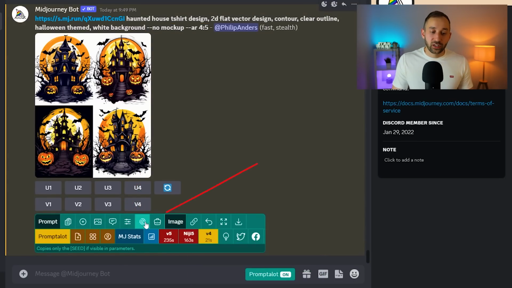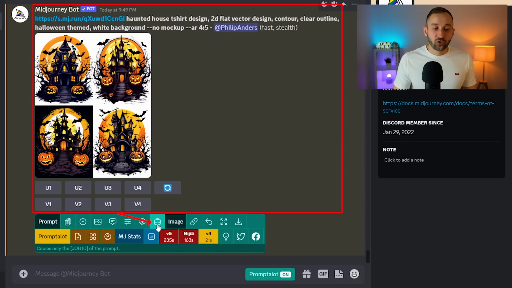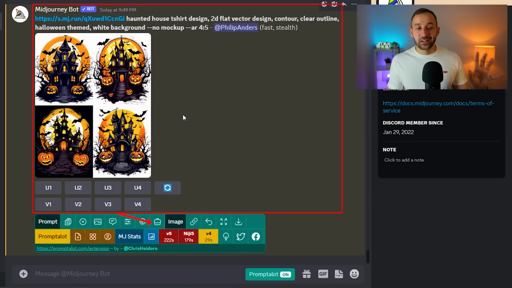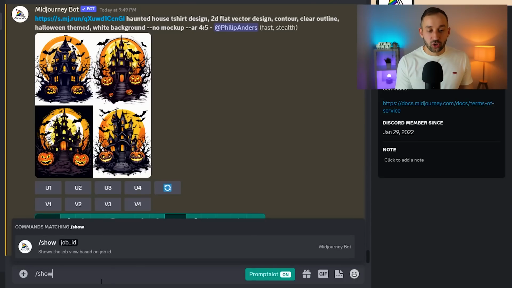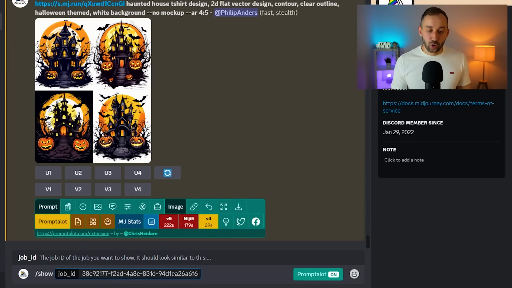Then we've got an option to copy this seed, but this only works if this seed is actually showing at the end of the prompt. In this case, it's not, so that button won't work, but it is handy to know if you do work with seeds a lot. And then we've got the ability to also copy the job ID, which, in case you didn't know, lets you copy essentially this entire result, and then you can quickly paste that into another server or another chat that you might have by just typing in /show, hitting enter, and then pasting the job ID into here.